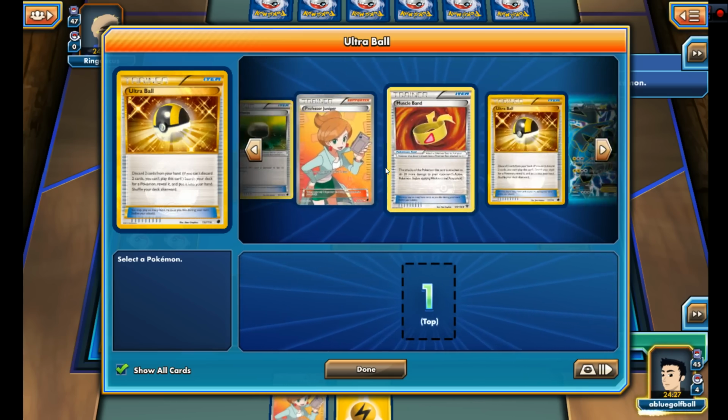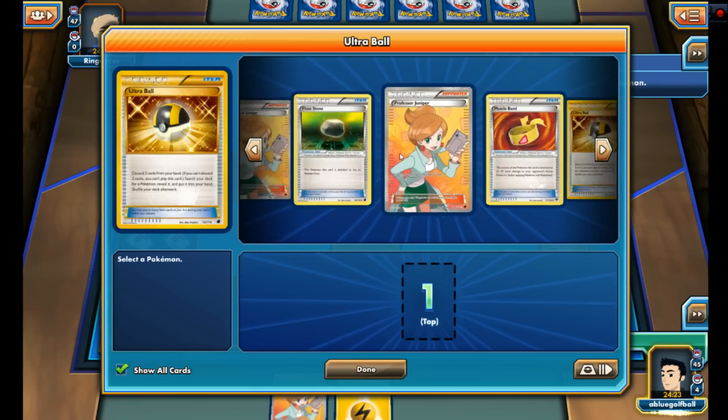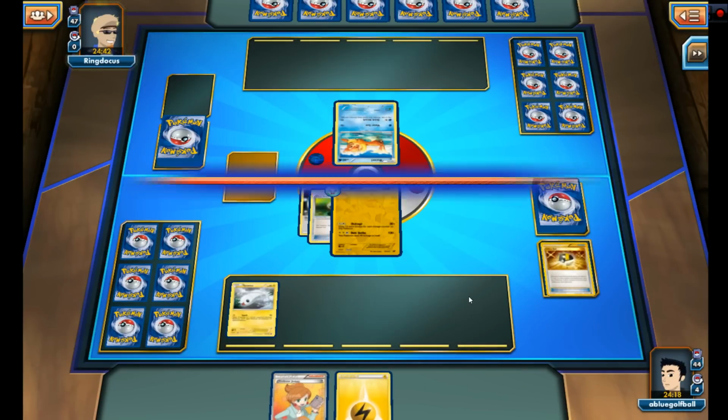But what I want to do is get the Tynamo, right? So I didn't want to search for the Keldeo because Tynamo is going to be more of a priority. Otherwise, I would have played the Keldeo and I would have placed the Floatstone on the Keldeo instead.